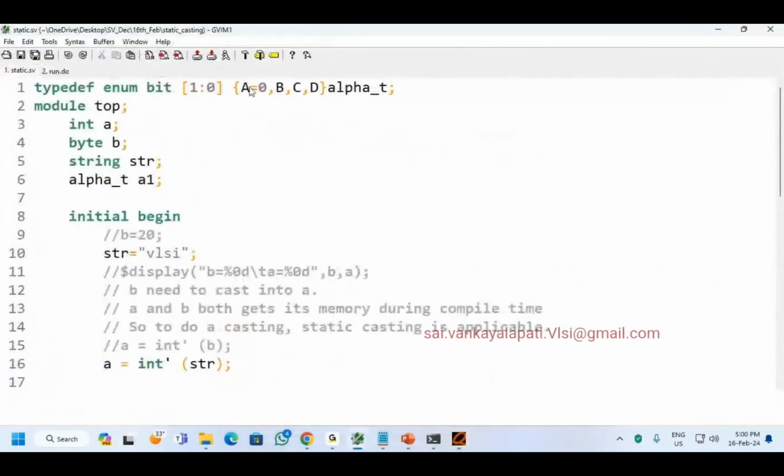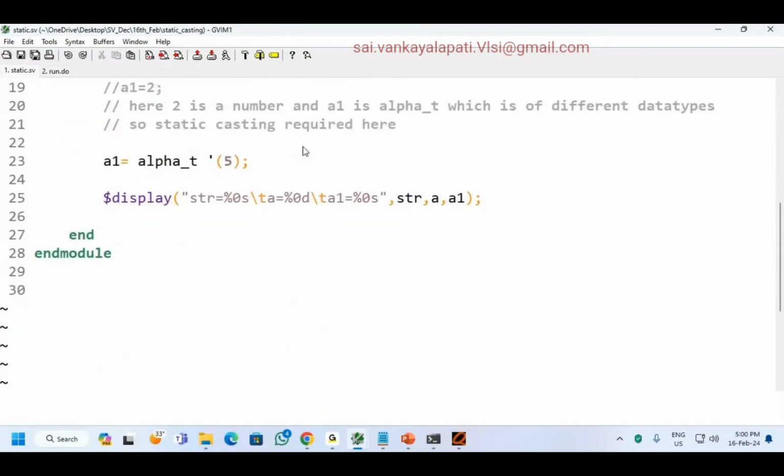It is giving 0, 1, 2, 3, 4, 5. So how is it possible? It is taking this as 5. It is incrementing by plus 1, plus 2, plus 3 like that. Okay? Yes, sir.